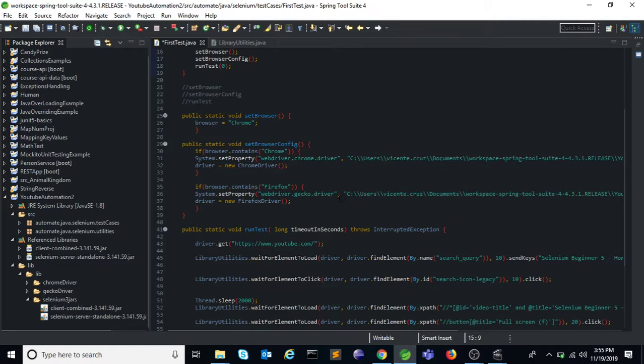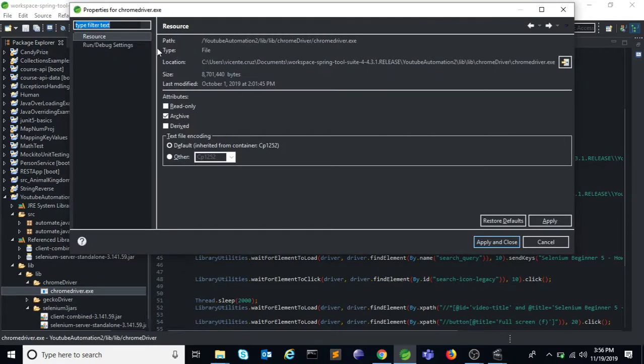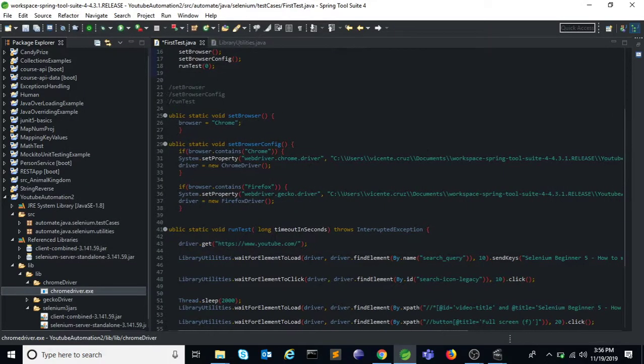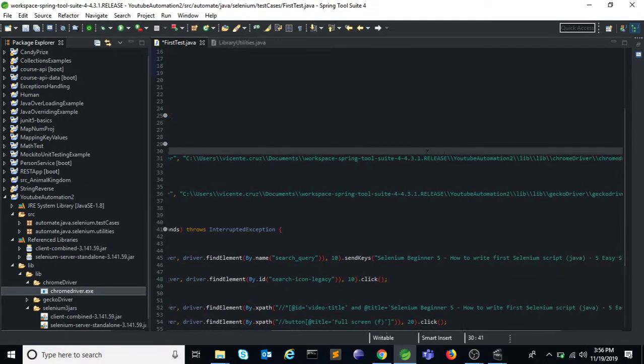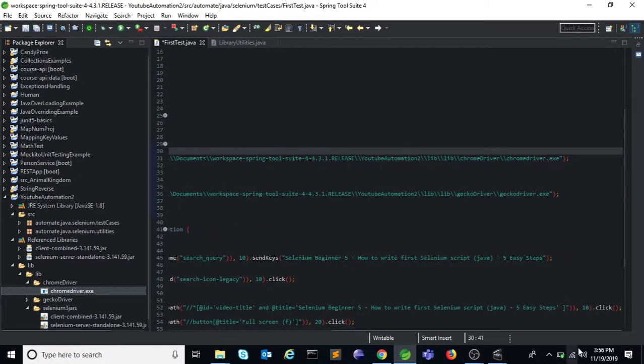Once you separate it by the comma, you create the second value, which is where the web driver is stored. For simple ease, that's why we created this. To get the location, right click, properties, find the location, copy this whole thing, paste it there, and make sure you close it with the semicolon at the end.